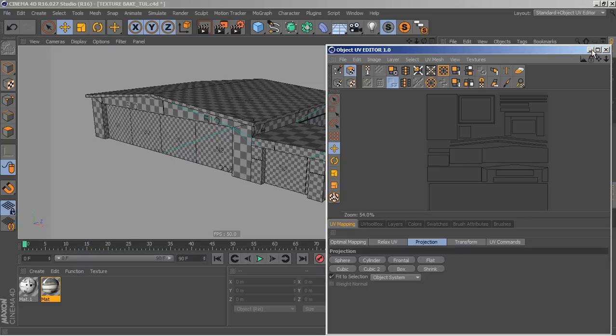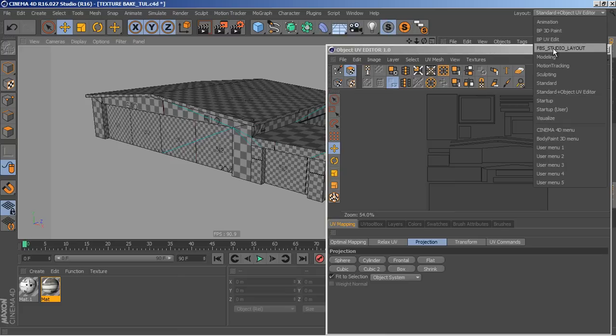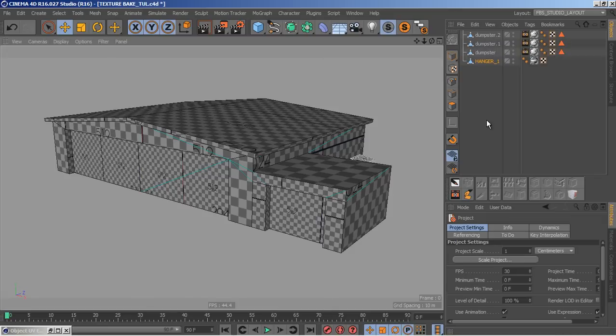Two, I have some plugins inside this Object UV Editor, called UV Toolbox, and you could download it as a plugin, and Perfect Split. But let's go back to my normal layout, which is our studio layout at Fly Beyond Studios. This layout helps us to model faster because we have all our tools right there, what we like to use when extruding, beveling, connecting, welding and cutting, using the knife tools, all of them right here.